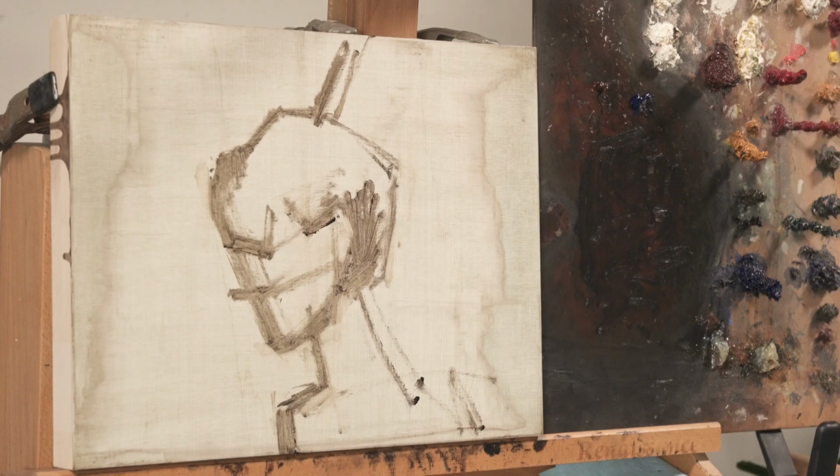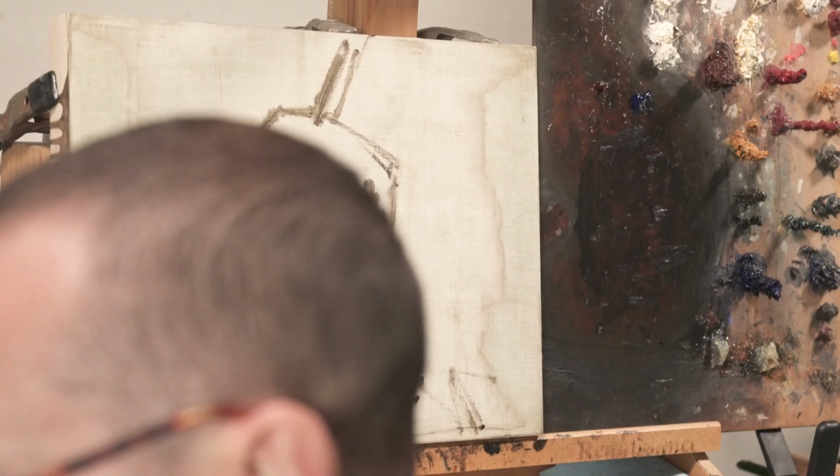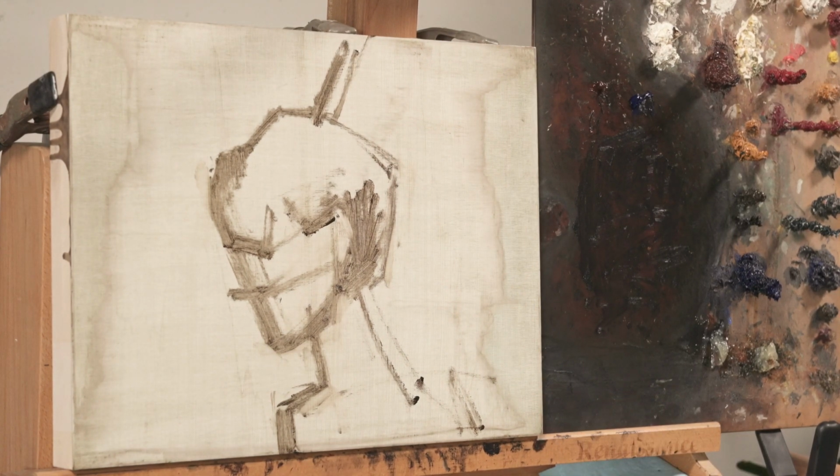And I also try to back away from the painting. You guys can't really see. Here, I'm going to show you what I mean really quickly. So if you look at me over here, right, I'm painting, I'm backing up, I'm painting, I'm backing up so that I can really see the entire thing from a bit more of a distance.